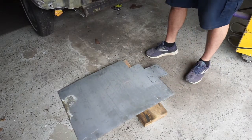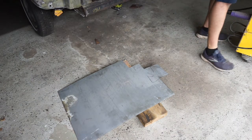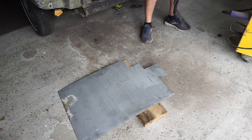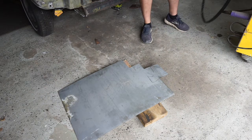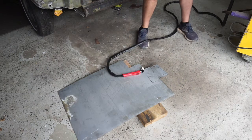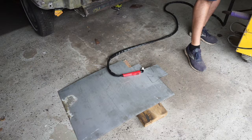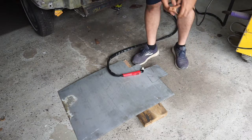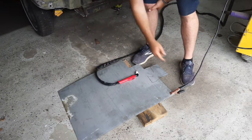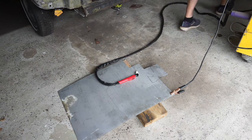Could probably try and use the plasma cutter. Let's try and use the plasma cutter on that today. Got some tight corners and things like that. Let's see how it goes. I don't know why my plasma cutter's got a 4 metre lead, and the earth lead's only a metre. Makes it ridiculously fun. Need to get the compressor going again.